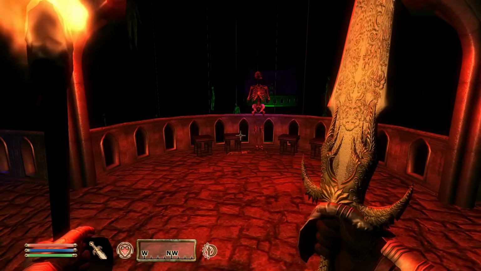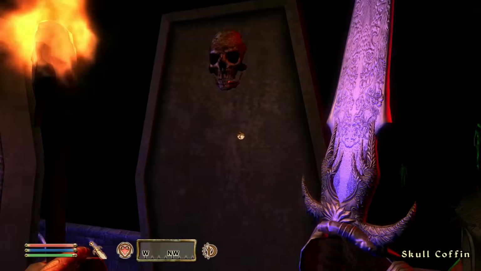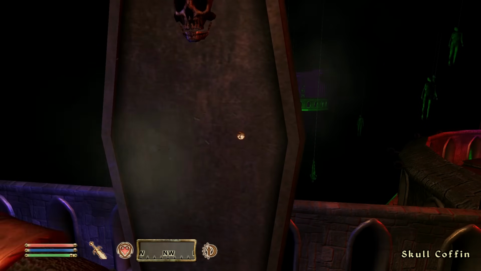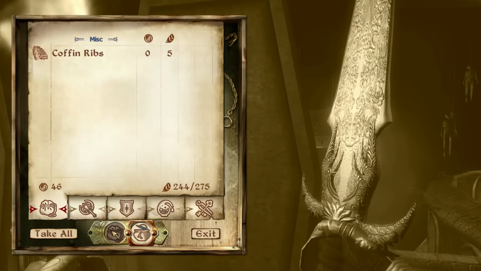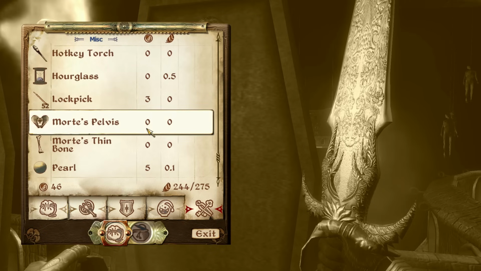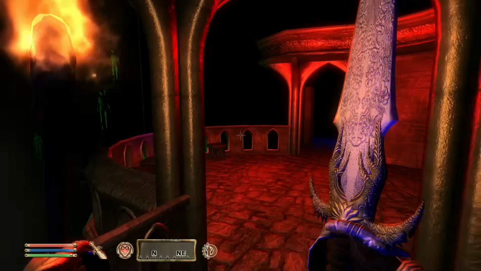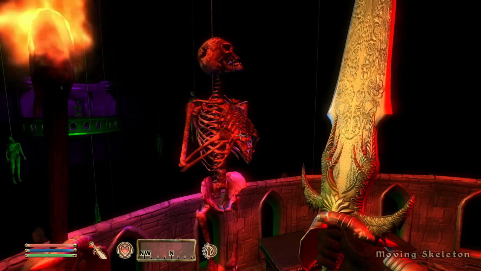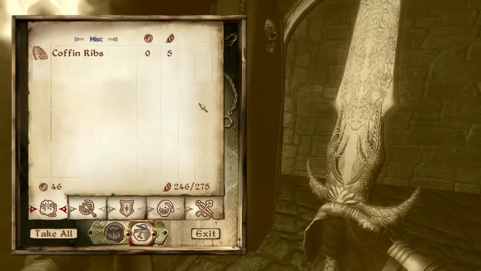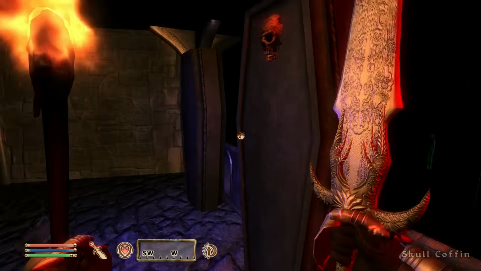So, I'm thinking there's some other way to do this puzzle, and if you look over here onto this coffin, there's like a skeleton skull. It even makes a different sound to everything else. So I was like, is there something I put in here? I do still have like one of the barrier skulls. Maybe I could put that inside, maybe another skull or something, and that activates or does something, and I click on the skeleton and it doesn't move. And then I was thinking, what if I put all the ribs into the one co- oh, there's another skull here. Hold on a tick.